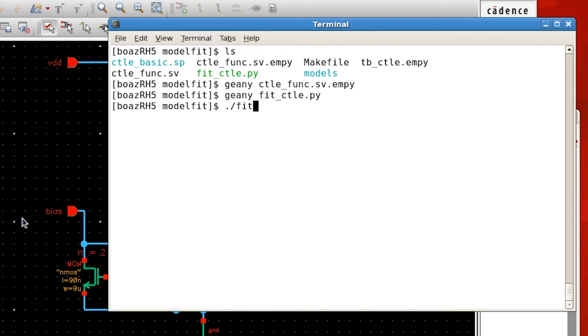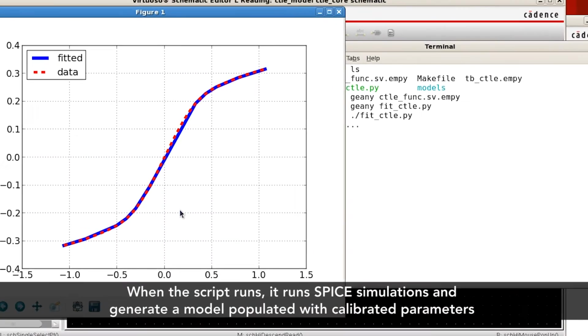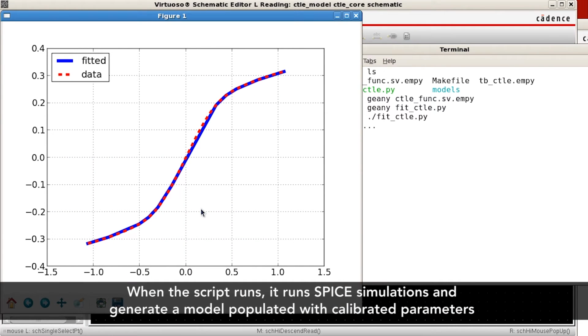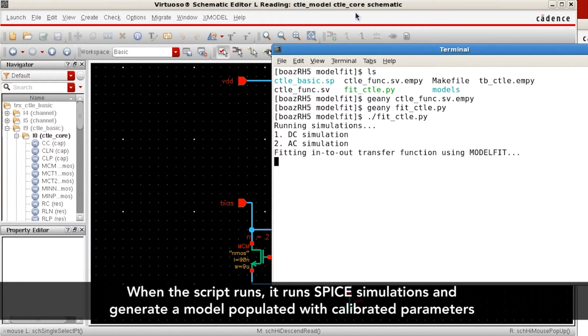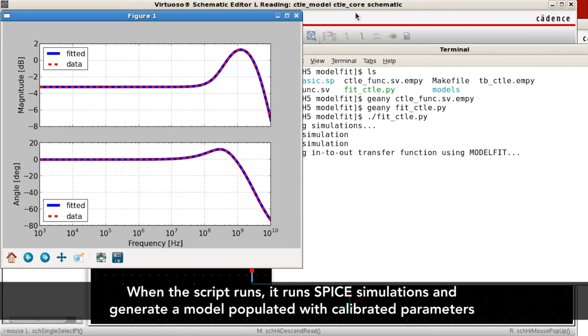When you execute this Python script that I just explained, it will first run the hspice simulation and fit the DC simulation results into a piecewise linear function. In the next step, it will fit the AC simulation results into a filter primitive.